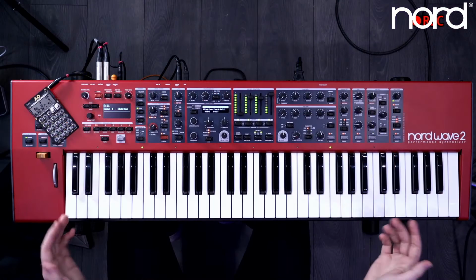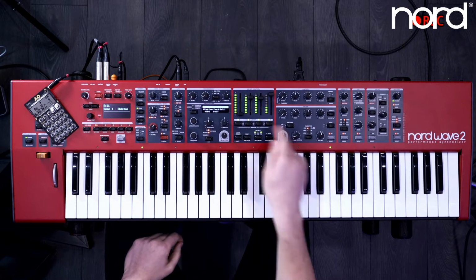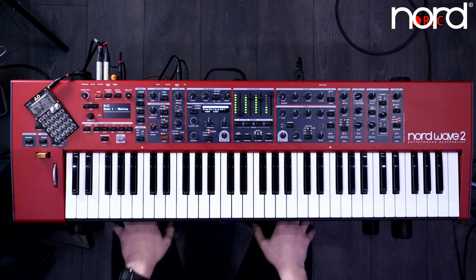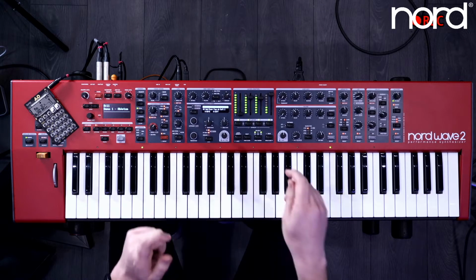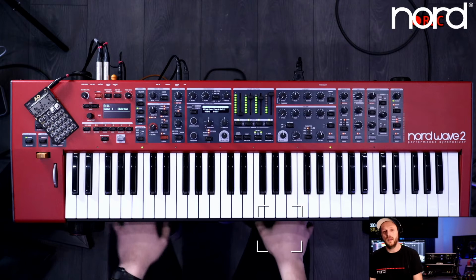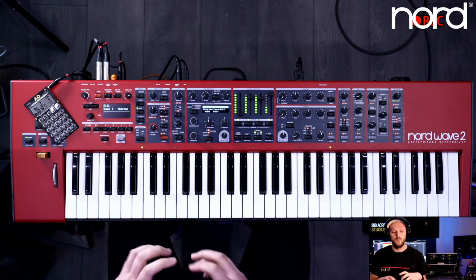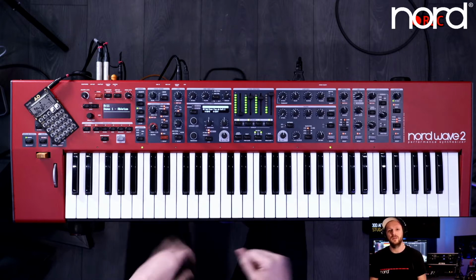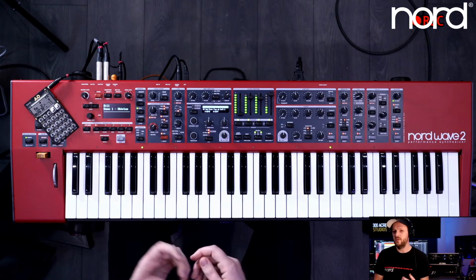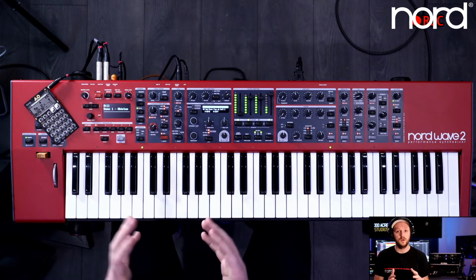Before I do that, I'm just going to tell you a bit about the keyboard. So the Wave 2 is, as you can see, a 61-key multi-timbral synthesizer with 4 layers, which you can freely mix and match, split and layer across the keyboard. And it allows you to really make the most of what we know from Nord in terms of flexibility. If you've already used the Nord Lead 4 or A1, you will know the 4-layer concept.